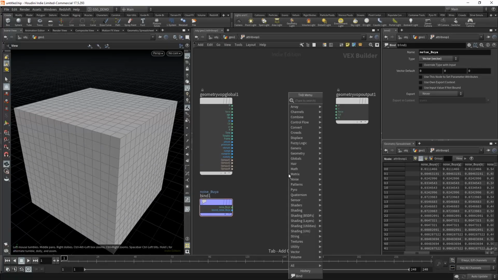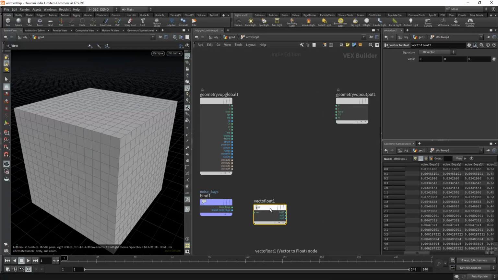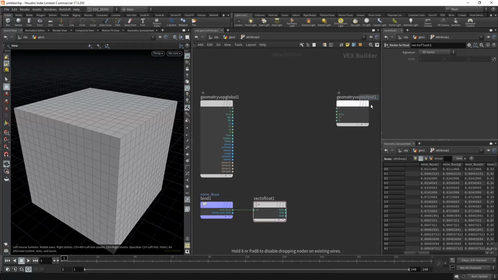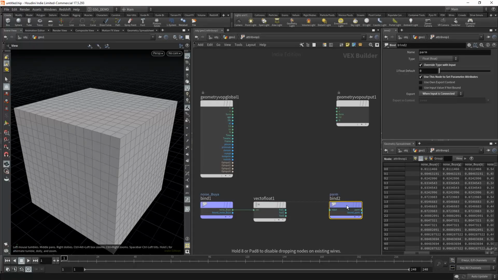So what I need is a node called vector to float. What that's going to do is take my vector and split it out into its 3 components. And now I have access to all 3 of these. So I'm going to bind export a new attribute. This one's going to be a float type.